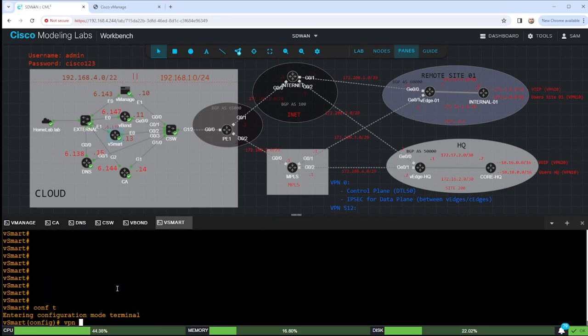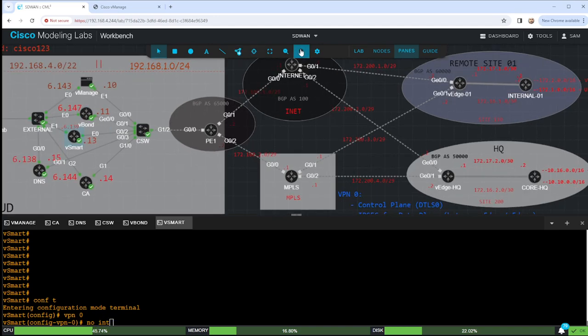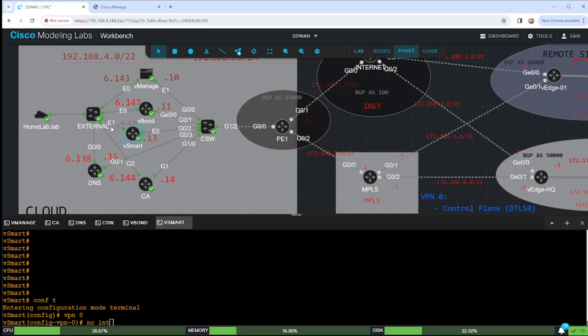We're gonna configure VPN 0, and this is the same as VPN 1 is. Let me move this. So Ethernet 1, right? E1 is being used for my out-of-band management, and in this case we have to remove it from VPN 0, right? All right, and then we have to configure Ethernet 0, right?